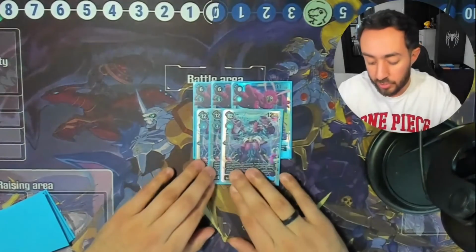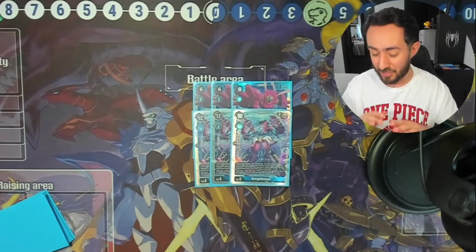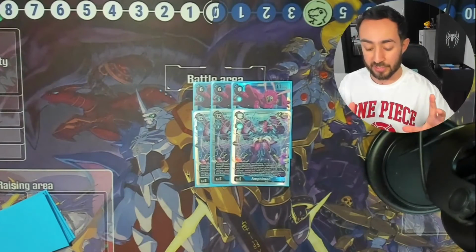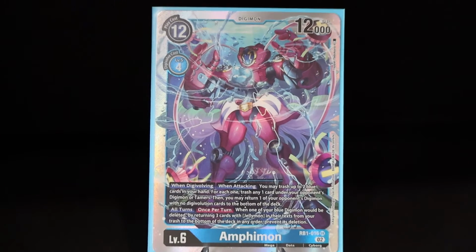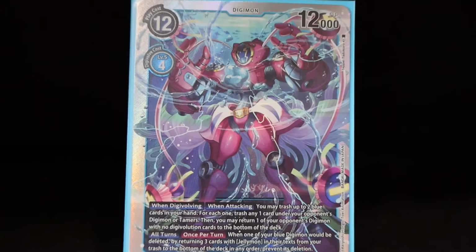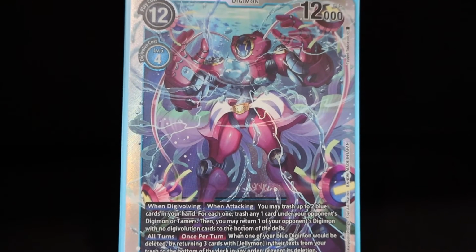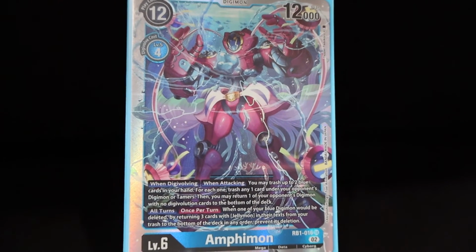We are running 3 of the old Amphimon RB1. I still think this one is much better just because it's more controlling. When digivolving and when attacking, you may trash up to 2 blue cards in your hand. For each one, trash any 1 card under your opponent's Digimon or Tamers. Then you may return 1 of your opponent's Digimon with no Digivolution cards to the bottom of the deck.